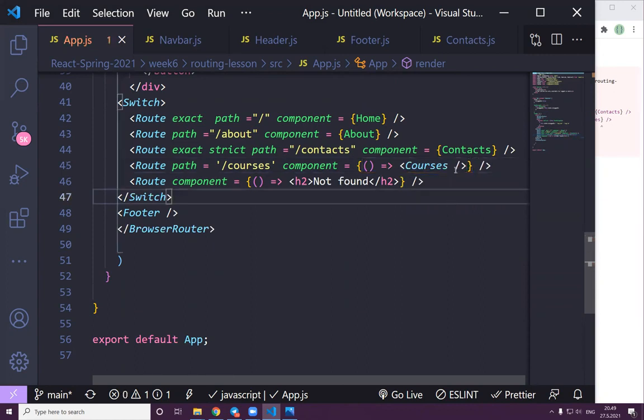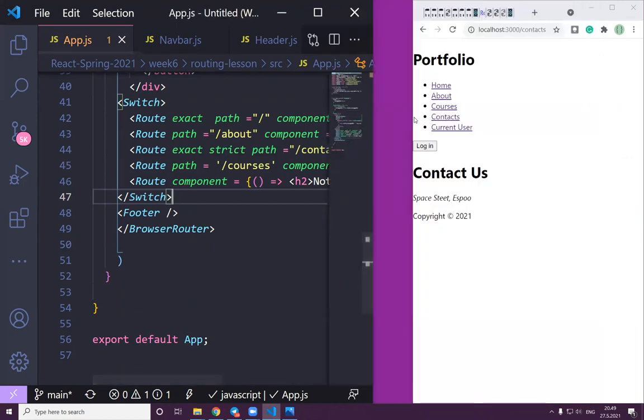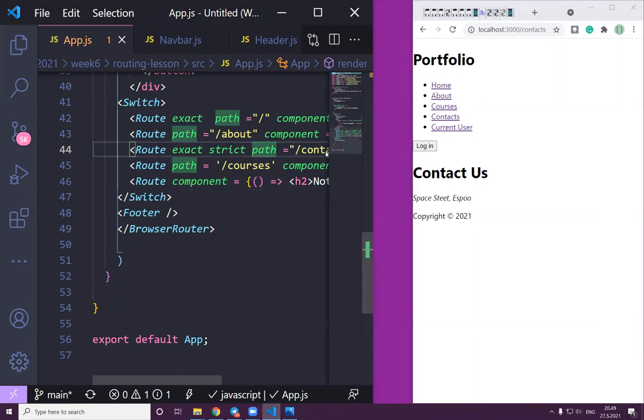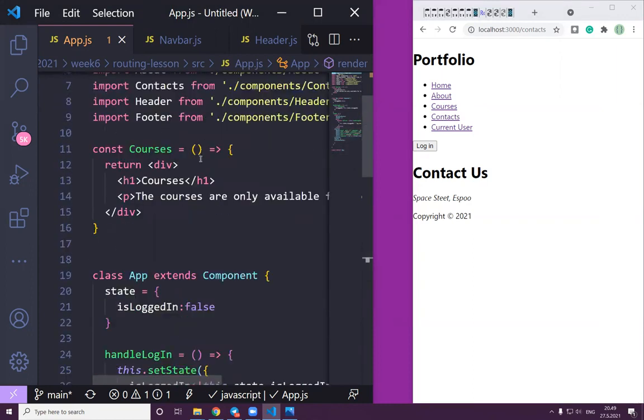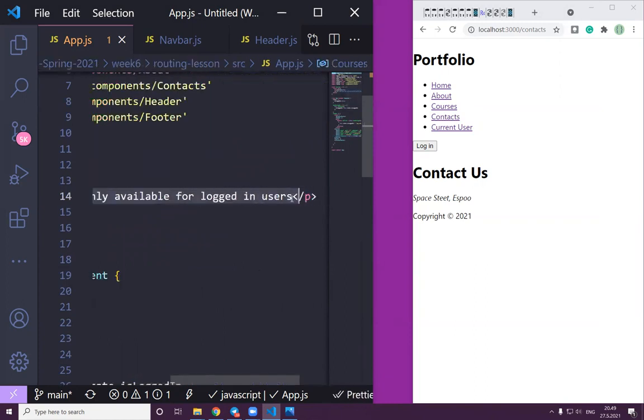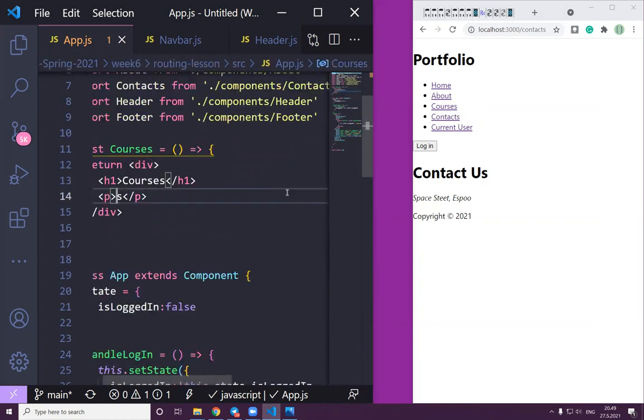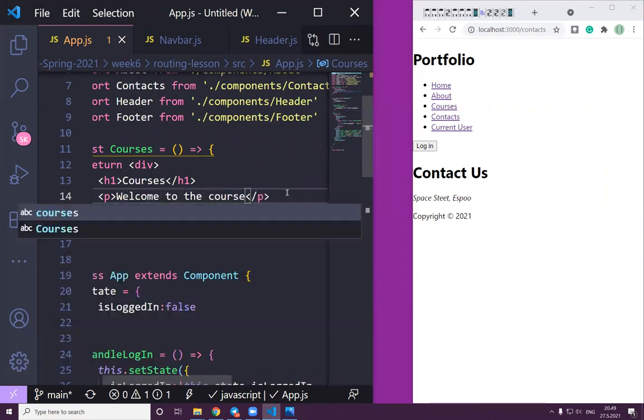Now, as you can see here, I think it's better. Still, we see the course, but I think it would have been much better if we say, welcome to the course, instead.